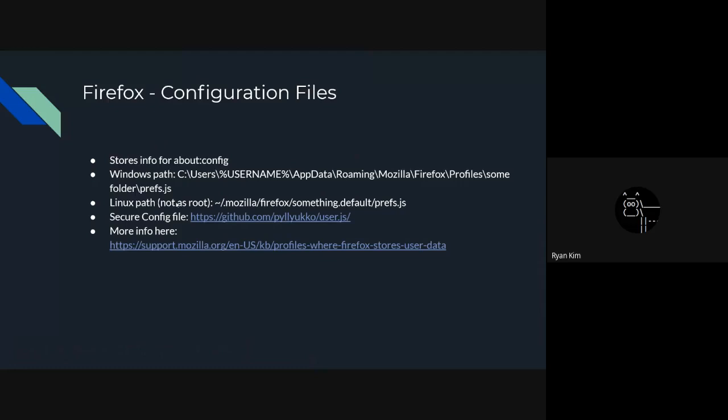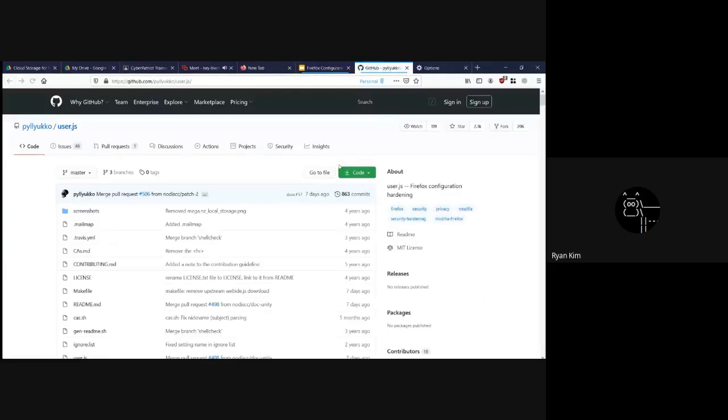And then for Linux, it would be here. And this link that I have here is just an example of good policies that you can use for Firefox for security settings, because it's very difficult to just set all of these into a file. So it's good to find policy files like this. And if you want to see more info on the Firefox backend process, you can look here. So first I'll go here to show you what it looks like.